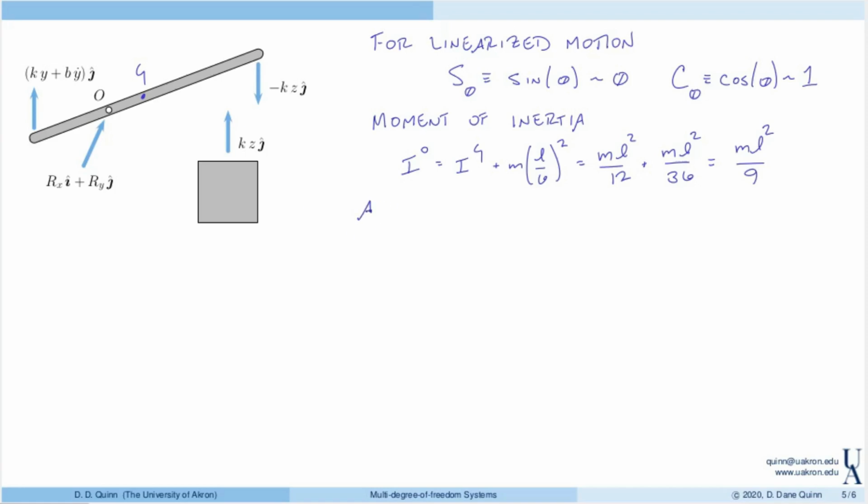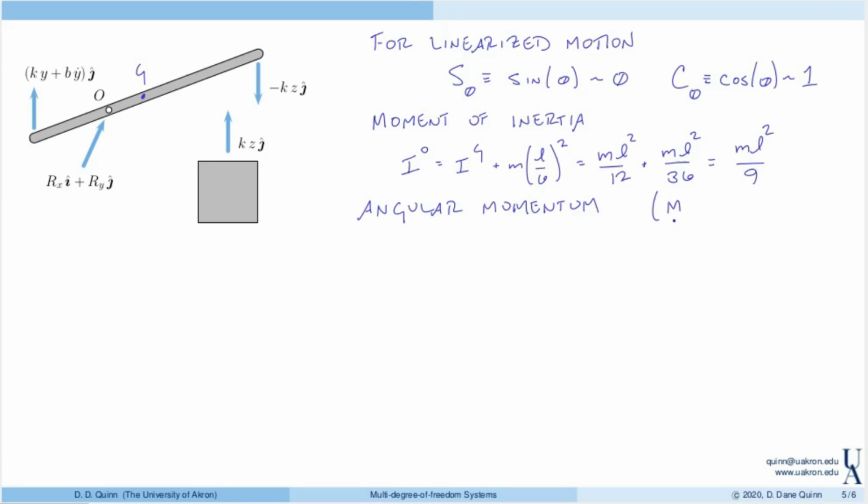Right, so now I can apply angular momentum balance, and we want to take that about point O. O is fixed in the ground, so that's a perfectly valid place to take angular momentum balance about. And moreover, it eliminates this reaction force, which is unknown, and that's good. If I take angular momentum balance about G, which I could also do, I would still have moments due to the reaction force, and then I'd also have to apply linear momentum balance on the block. But taking angular momentum balance directly eliminates those reaction forces.